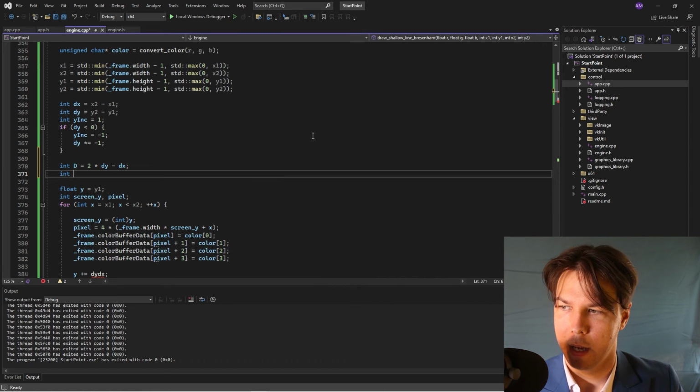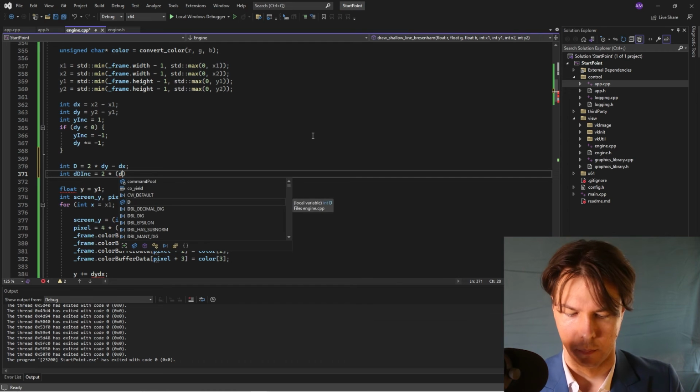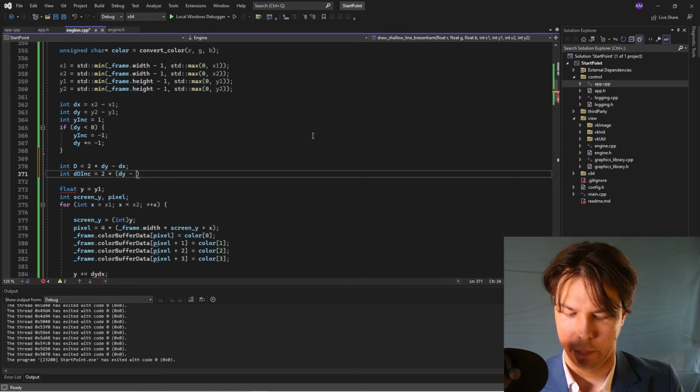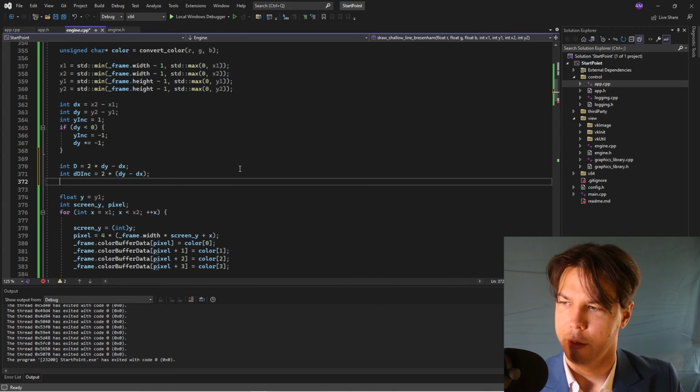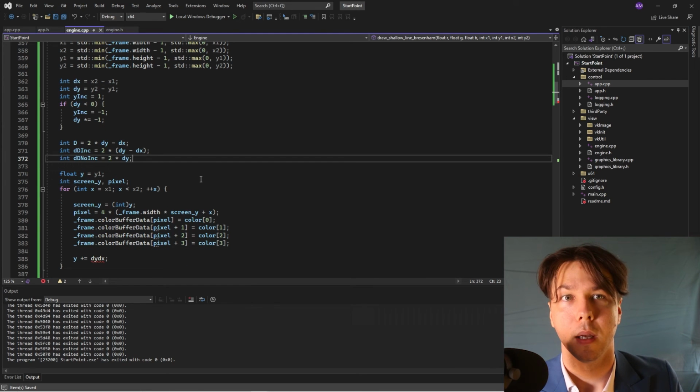and then I'll have the changes in d based on what I choose to do. So I'll have a change in d if I choose to increment the y or decrement, and that is 2 times dy minus dx. And then I'll have a change in d if I don't increment, 2dy. Okay, excellent.